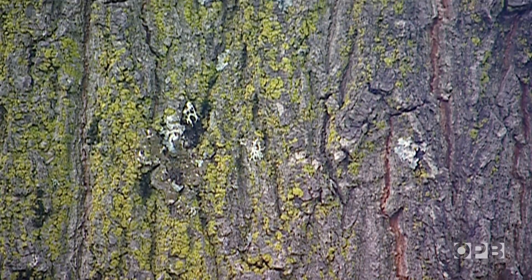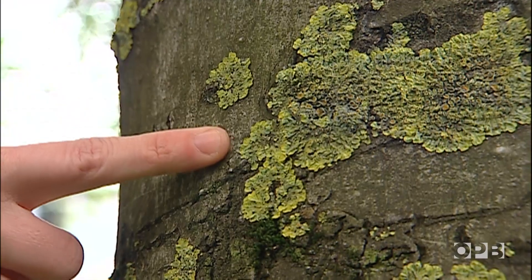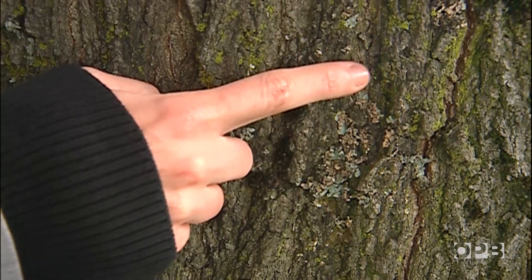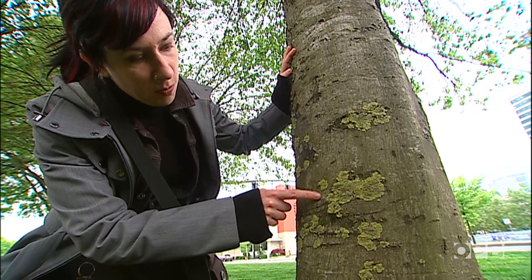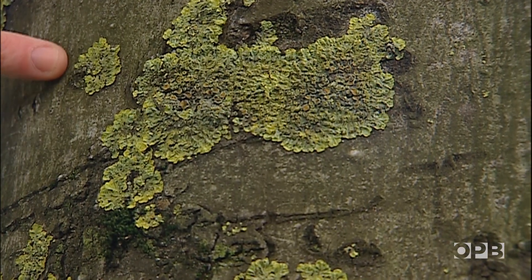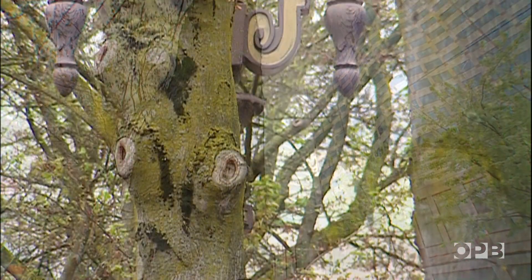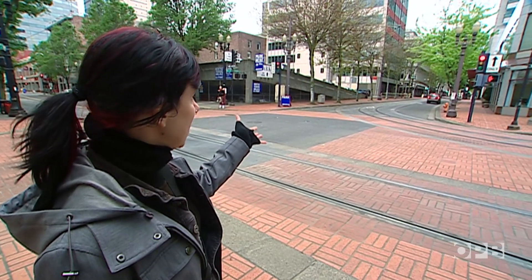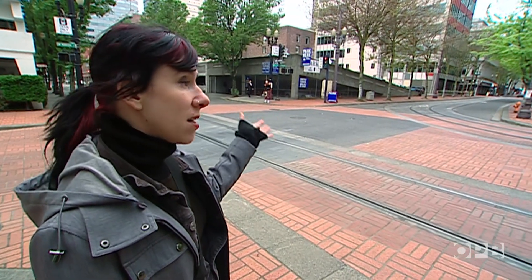This is a good example of what you see in a lichen community that's highly impacted by nitrogen. To Sarah, these sour yellow patches on the trees in Waterfront Park are a billboard that says our air quality stinks. These lichens are a really obvious sign of nitrogen pollution. These are the orange wall lichens — they grow in some of the most polluted habitats in the world. Whenever I'm walking around in a forest or a city, I'm always looking at what lichens are growing there, because they are so indicative of what the air quality is like.